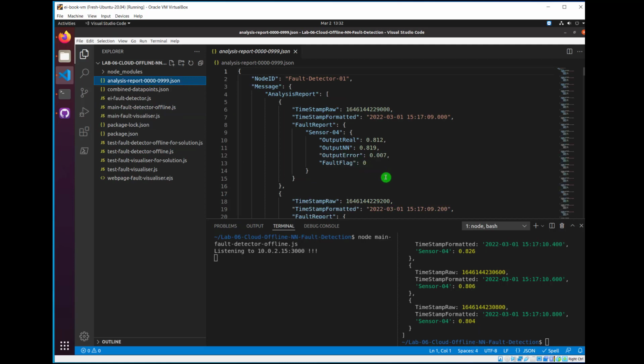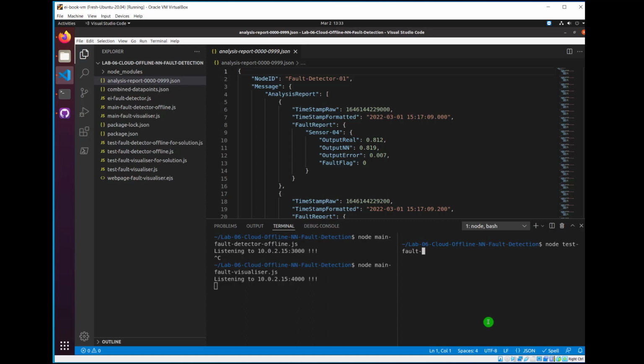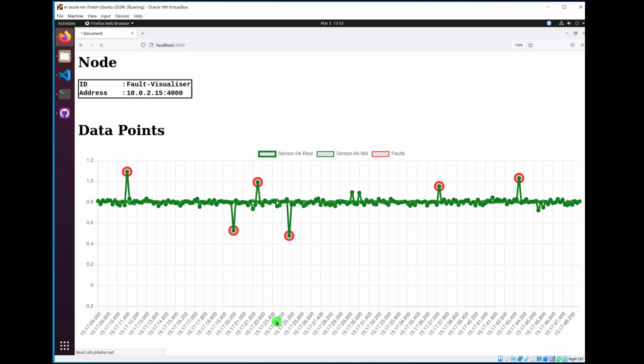If I look into it, I would see that for sensor number 4, the reading is okay at this specific time. So let's visualize the analysis report. As you can see, I can visualize the faulty points for sensor number 4.